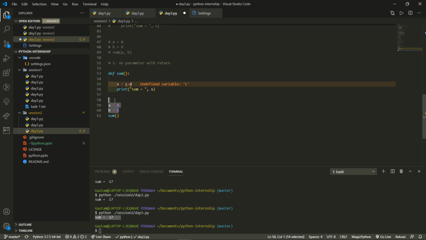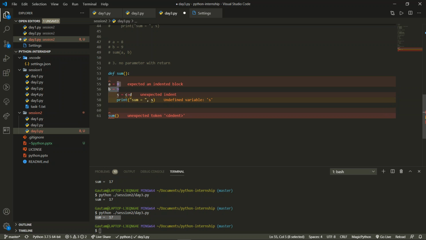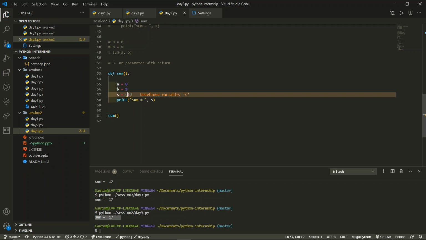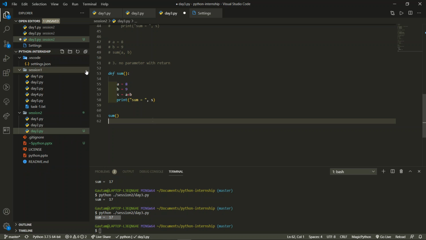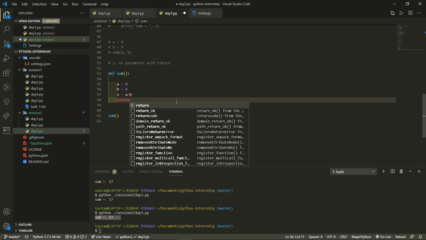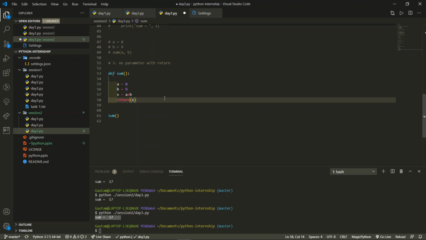So what we're going to do, we're going to assign the values right inside the function only, because as we have done that, we have no parameters to send. So the value should be assigned inside this function only. And now this should be A and this should be B. So you can see over here that we have assigned the value over here. Now we have taken the sum of A plus B. Now we wanted to print this. Now as we are using with return, we need to return something. So over here we'll return the value of the sum in this function. Return S. This is the way how we return.